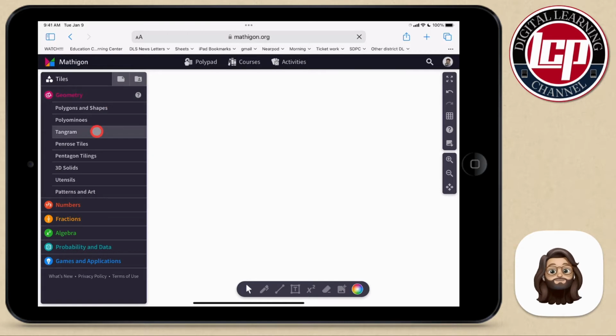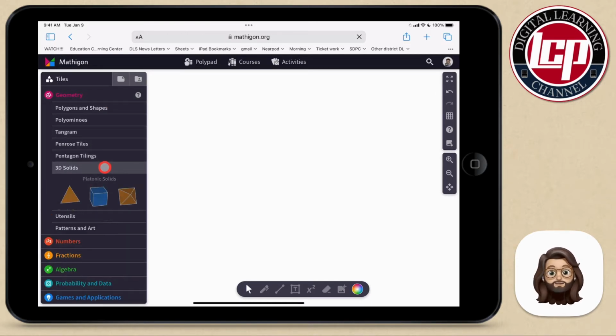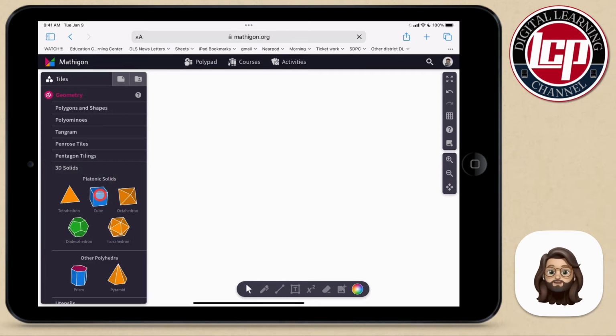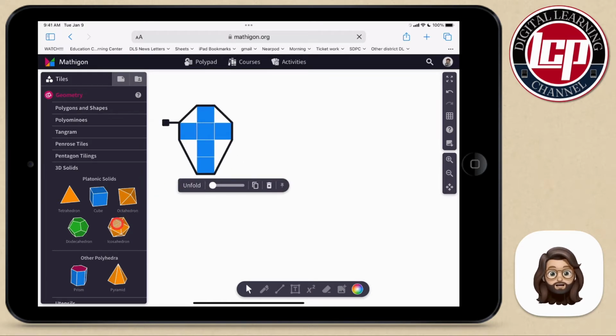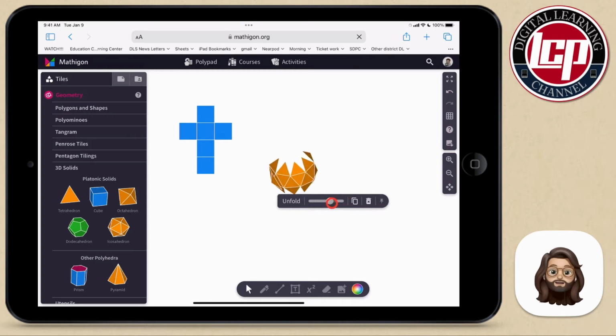All right, we also have tangrams, Penrose tiles, pentagon. 3D solids are really great because when you bring in a 3D solid, you can use this slider to unfold the 3D shape into a flat shape, which is a great way for teachers and students to see how these shapes are created based on flat sides.